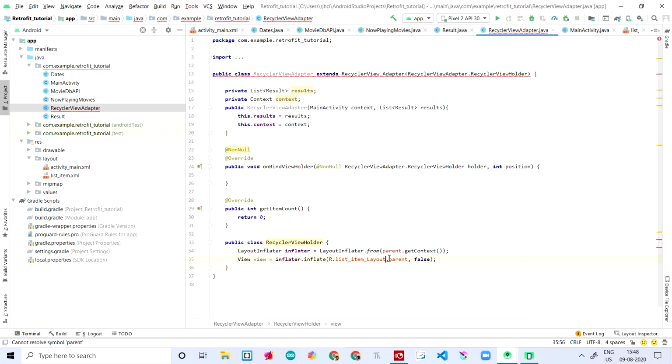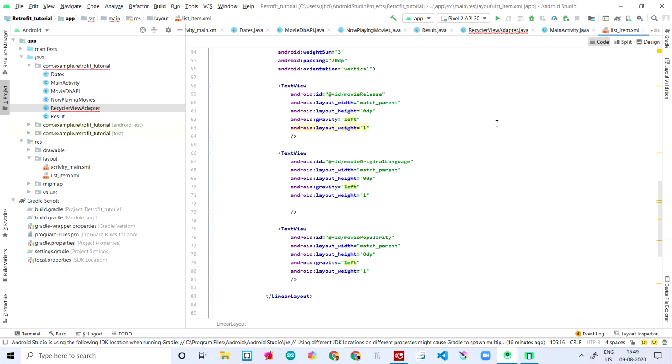So let's delete this list underscore item. I just renamed it as list. Before this, let's go to list underscore item.